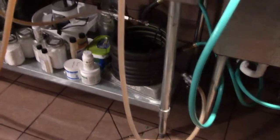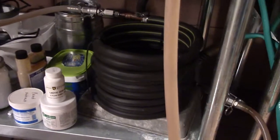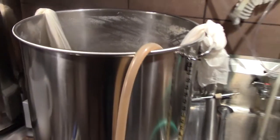All right, and we are chilling. So we got the water coming from the faucet down to the counterflow chiller. I like to run back up into the kettle and just kind of cool it down just a little bit before we start pitching it into the fermenters. Hot water running down the drain.